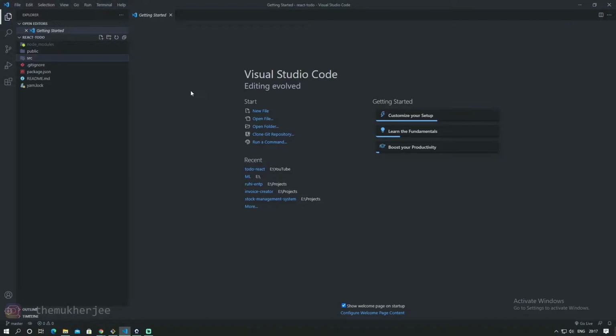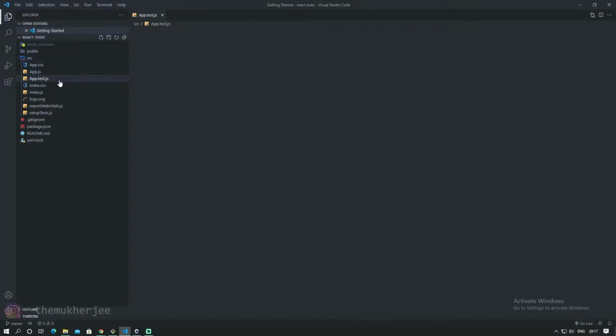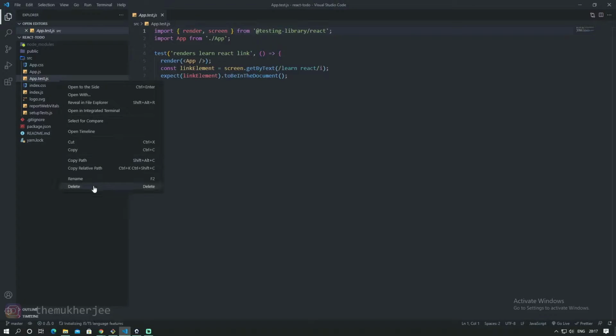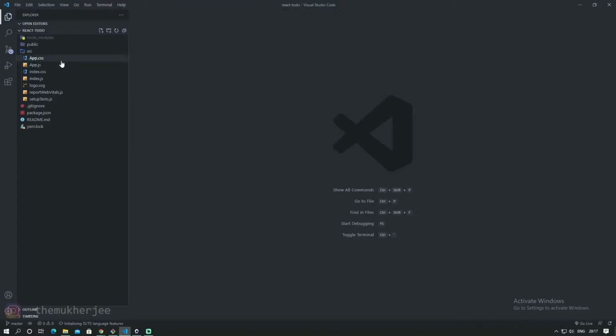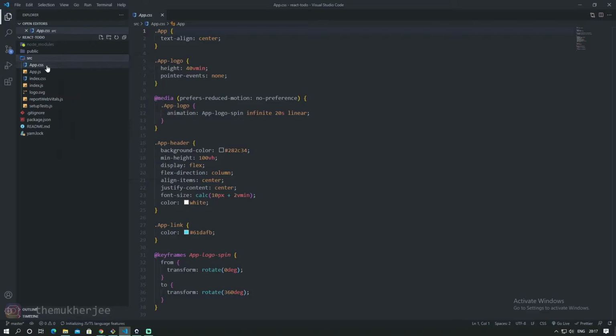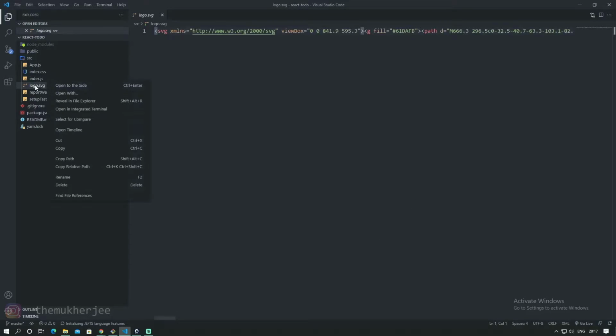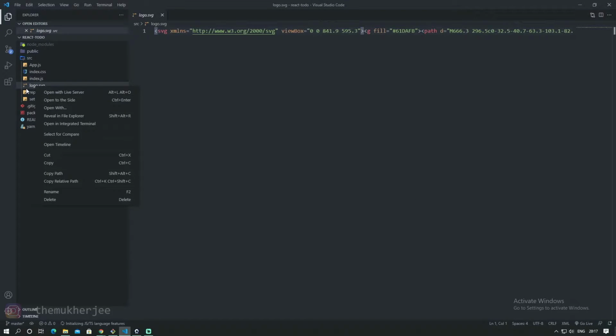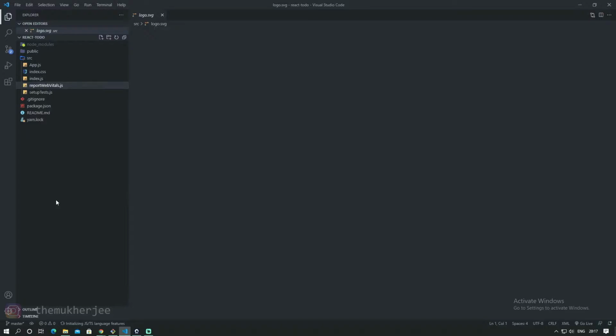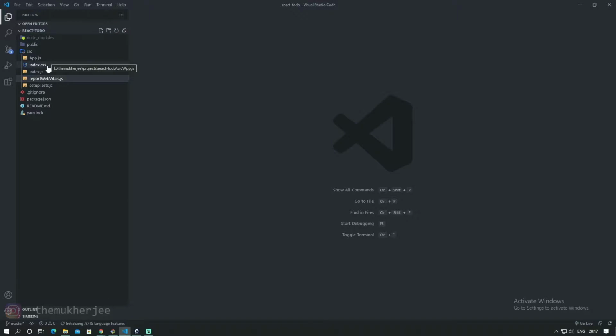So this is the file structure we talked about in the intro, and this is where our magic is going to happen for the project. First I'm going to delete some files, as I'm not going to use them. Like, we don't need this test file. You can keep them, no issue with that, but I'm just going to delete it because no harm in that. We don't need this logo svg file as well. Let me select it properly. Great.